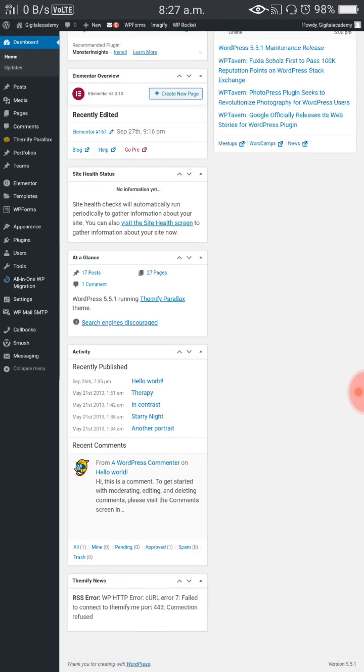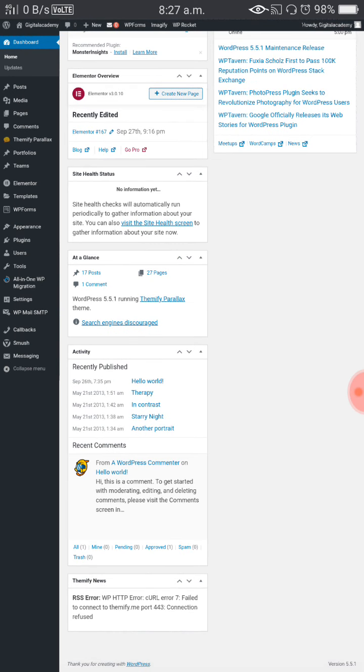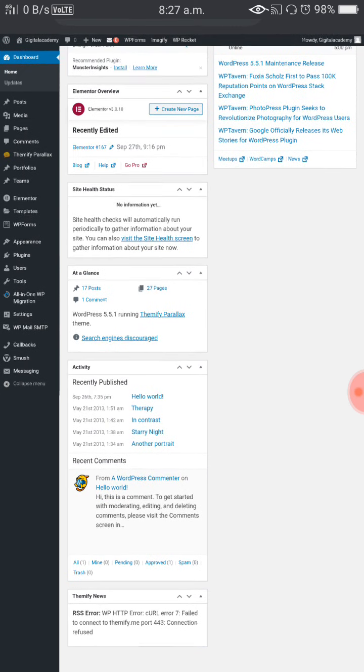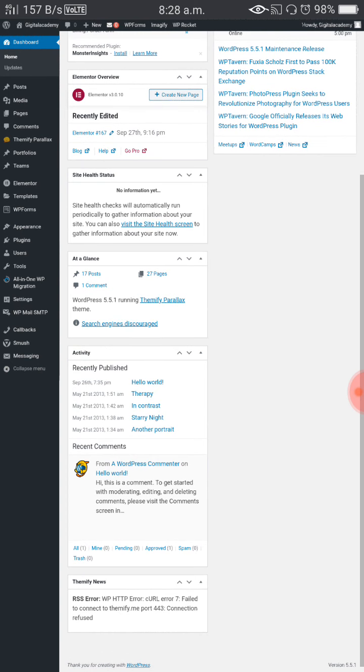When you install WordPress, the next thing you need to do is register, so that you will be able to have access to the WordPress dashboard.